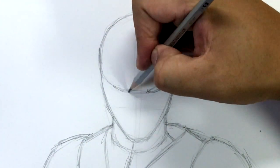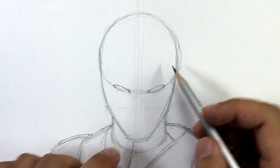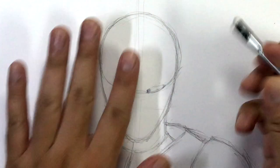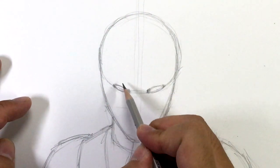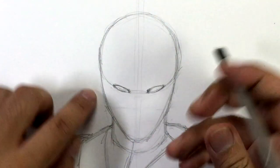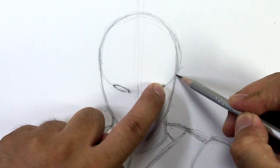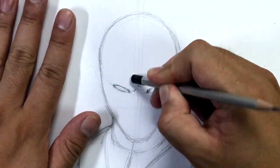And this is where you want to be very symmetrical with your measurements, okay? So make sure you get those adjustments right. Get it right the first time so that you don't have to make all those big changes again. So here I'm just continuing to make these ovals equal. Also, you want to make sure that they're equal to the center. Here's my center, right? You want to be equal there, and you want to be equal from here to here and here to here as well. You want that to be very, very similar to each other.